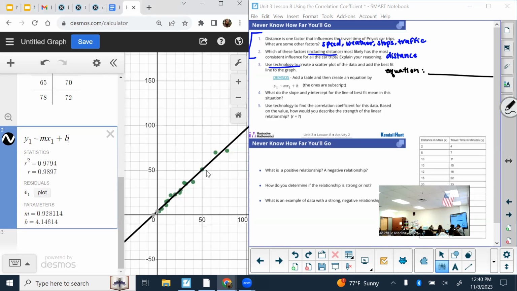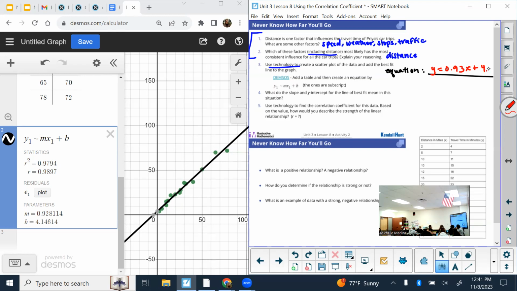So we inserted the line. How do I read this to tell me what my equation should be for the best fit line? Y equals, what do you think I should round to? All right, what's my equation? Did you say 9.3 or 9.2? Okay, good. Yeah, just making sure we rounded right.